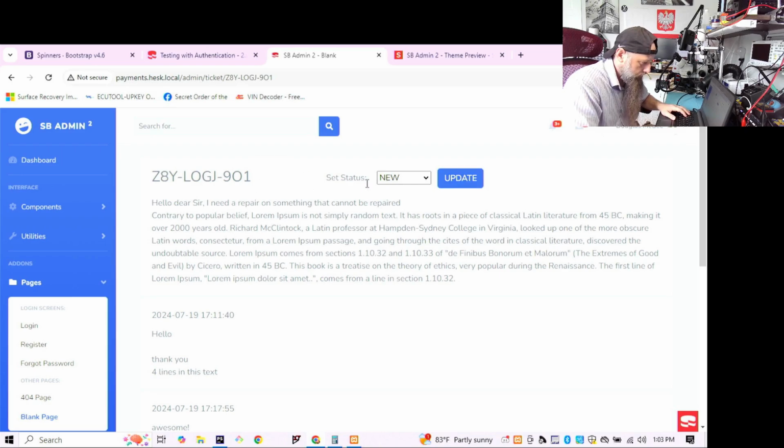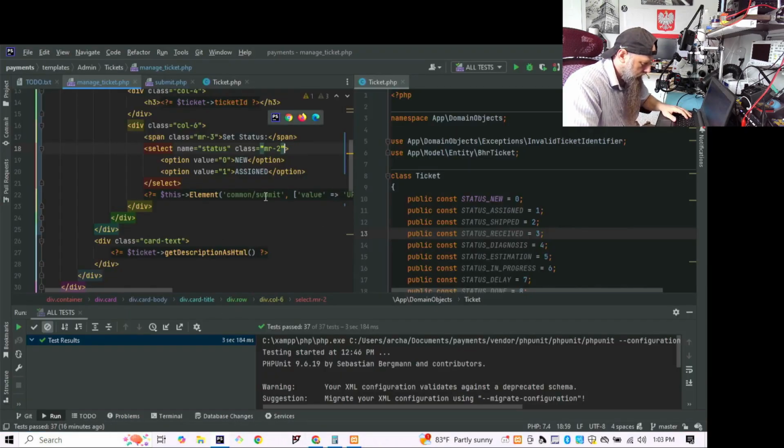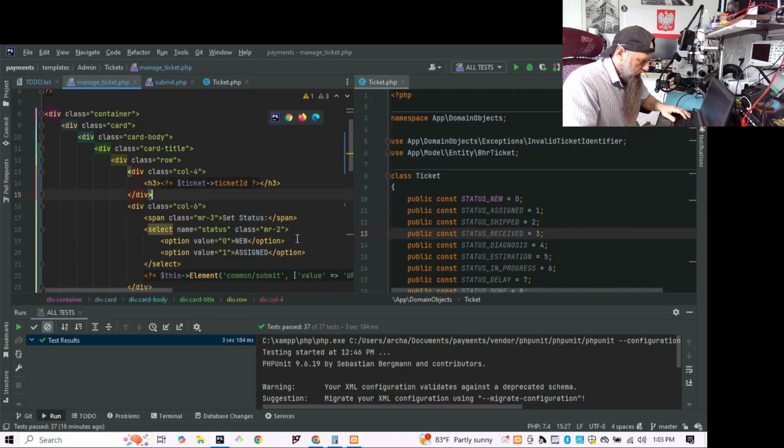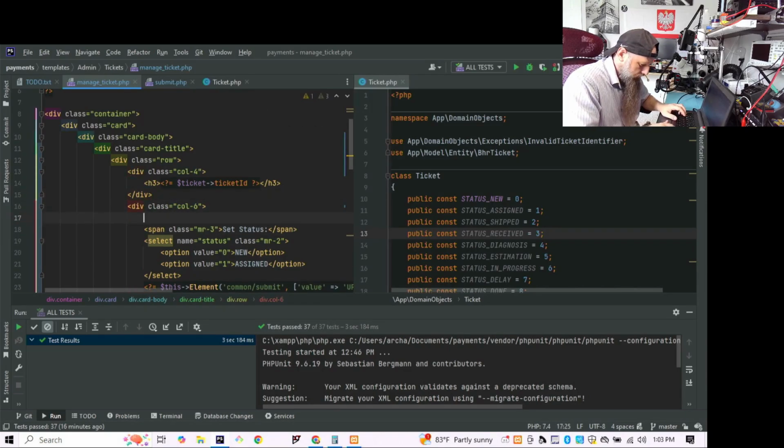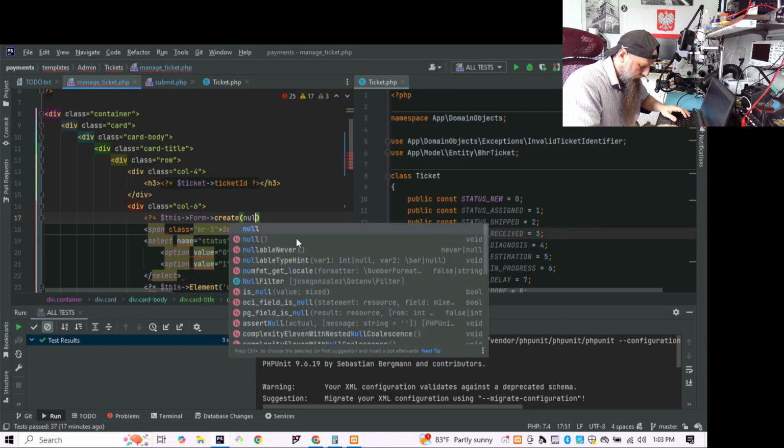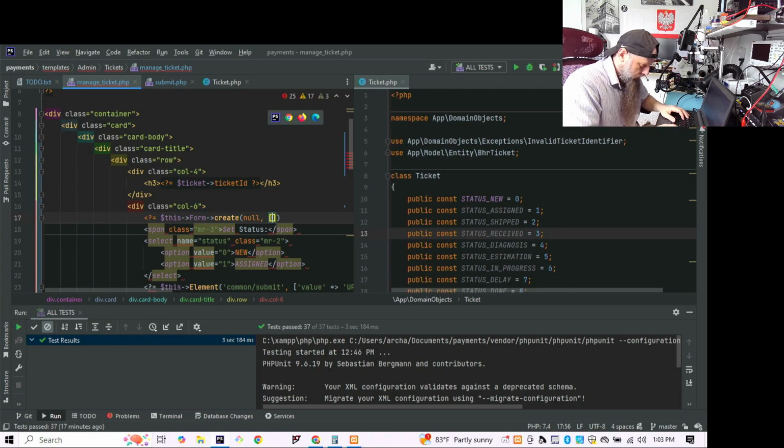And now in that col 6 we want to do this form create, it's null, and again I forgot, was it target?